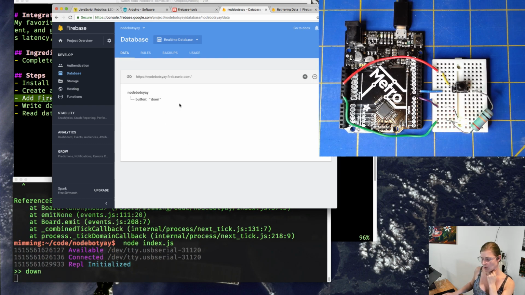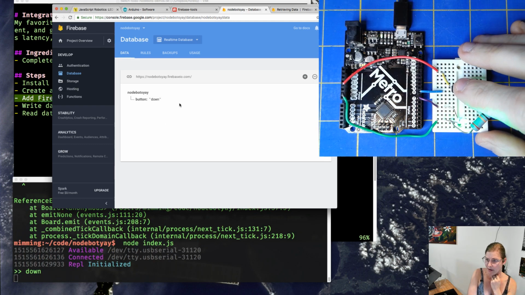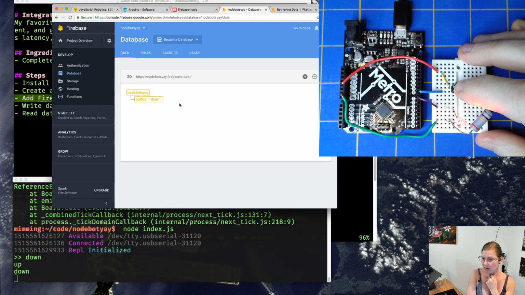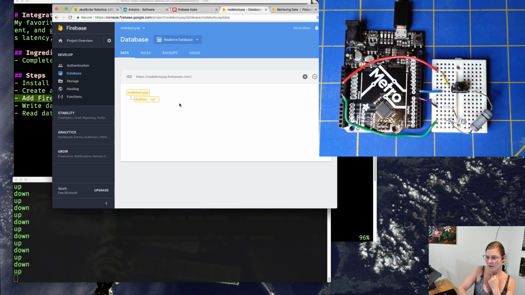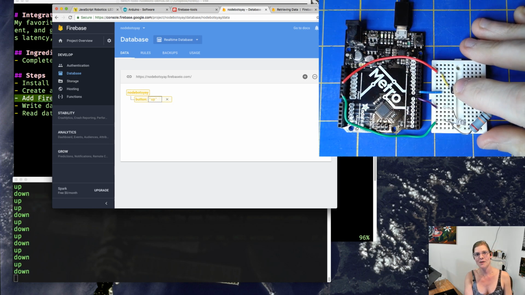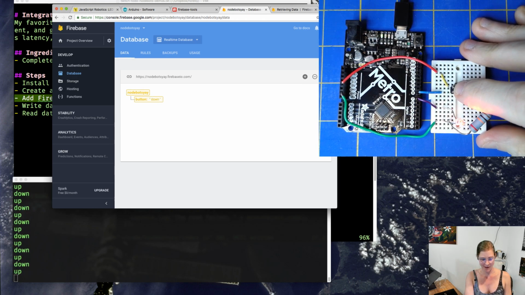So here's our database viewer again, and we press our button down. The LED turns on and off just like it did before. Except now there's another cool feature: when we change the internet, our electronics will change to match. The LED will turn on when we type down here. If we type anything else, it'll turn off. So if we had two of these devices, both connected to the same real-time database, we could have a really, really overcomplicated telegraph.